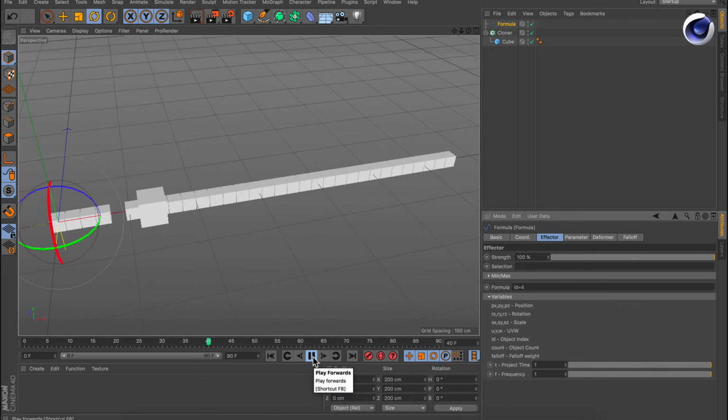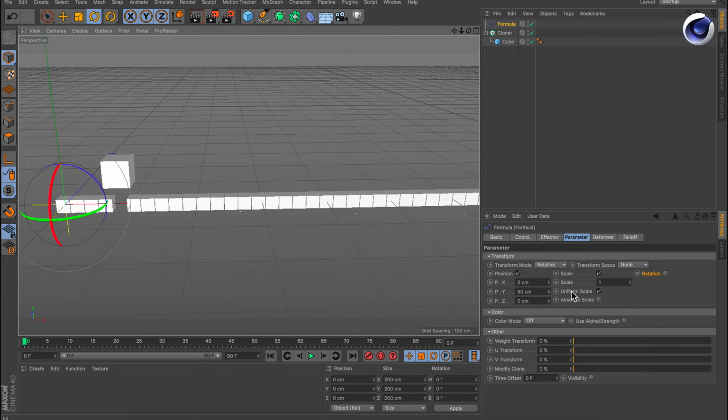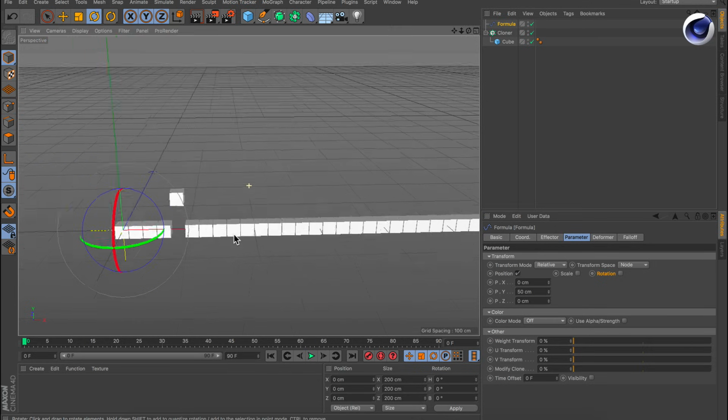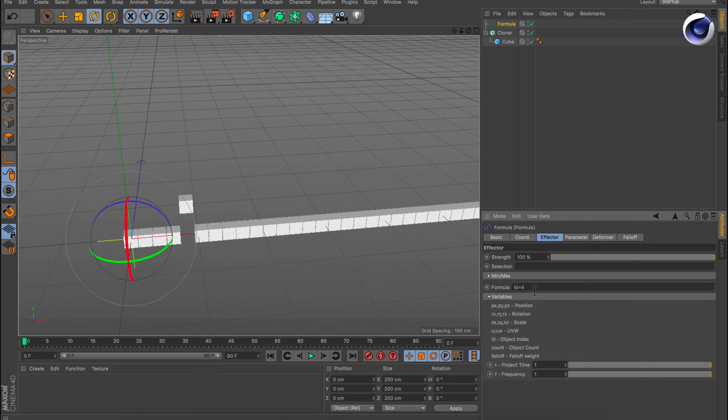And as you hit play, nothing happens anymore because there is no sinus attached to the formula here. Okay, let's go to the parameter tab, and here you see what you can set up. So let's, for example, move it up, and maybe let's also get rid of the scale. Okay, so if we want to gain control over another clone, for example, the 10th clone, we go 1, 2, 3, 4, 5, 6, 7, 8, 9, 10. It is this, but the number is 9 because it starts counting at 0. So let's type in 9 and hit enter, and then we address this clone.